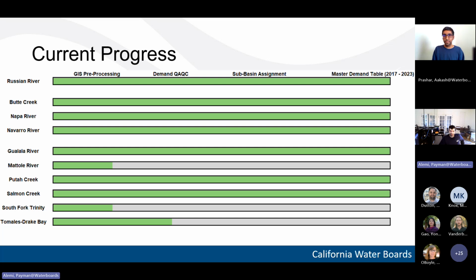I see a question in the chat from Jesse about whether you automatically generate the connectivity matrix. So I forget, Kosh, for the non-Russian watersheds, is that something that Paradigm is giving us? Yes, so they're using the NHD dataset. Well, they're taking the NHD dataset and the connectivity between those subbasins as the basis for everything, for both the supply model and what we're doing for demand. But the only thing is that they modify it sometimes for their modeling purposes.